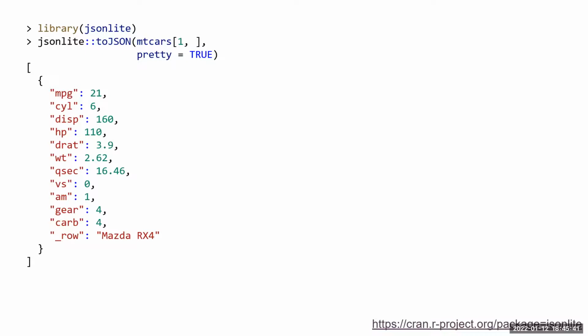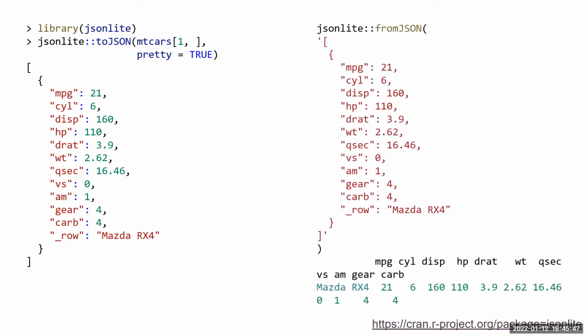So this is code that JavaScript developers could then consume in their code in the application. But they can also send data back to R. So if you go from JSON and you pass this back, it'll turn it into a one-row data frame. So this whole communication layer is completely solved by tools like OpenCPU and jsonlite, so that you, as an R user, can collaborate with JavaScript developers without a lot of headaches.